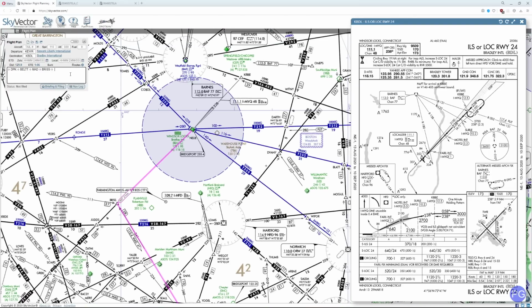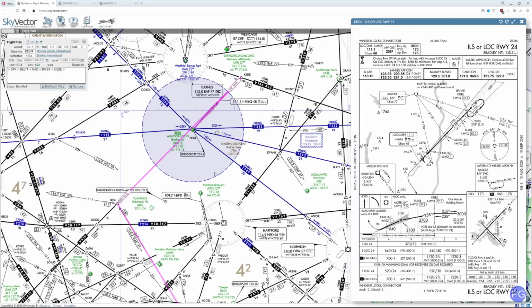We could even come in here and dial in the individual pieces to our approach. In this case, it would be via Kibbe. So they'd probably give us radar vectors to Kibbe, which unfortunately for us would be a procedure turn, because we have to do a course reversal. We'd come around, and then we go ahead and do a good old-fashioned ILS approach.